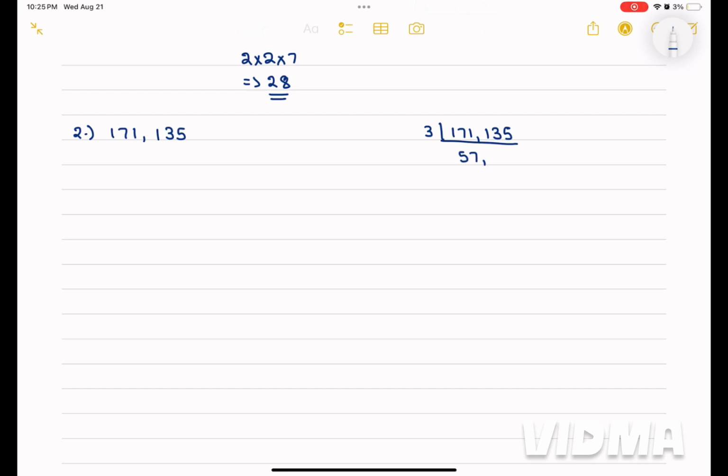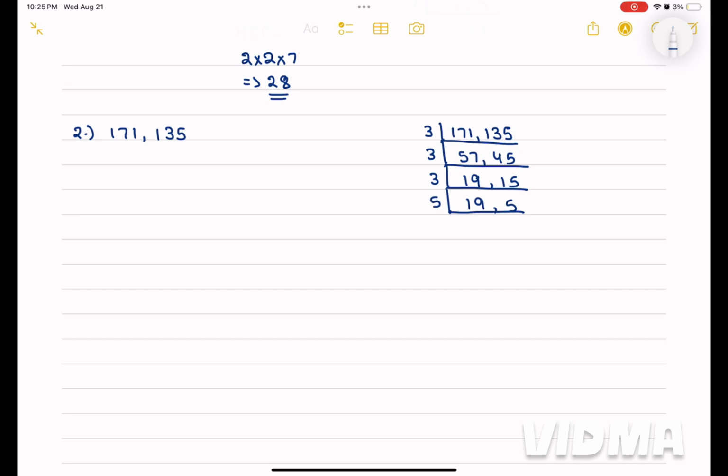But yes, you basically add the digits of the number. And if they come up to 3, it is divisible by 3. That is the same rule for 9 as well. Here see, we're again going in ascending order. We take 3, then 5, then 19. We do not directly jump to 19. But we do not take the last 3, 5 and 19. Why? Because they do not divide both numbers equally.